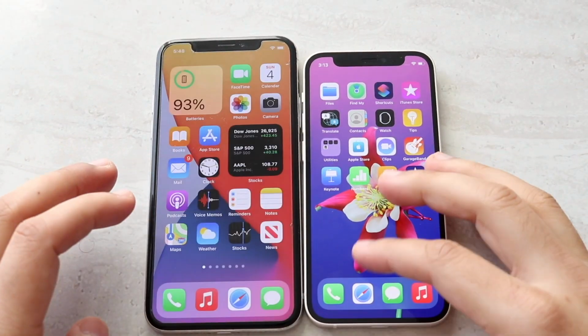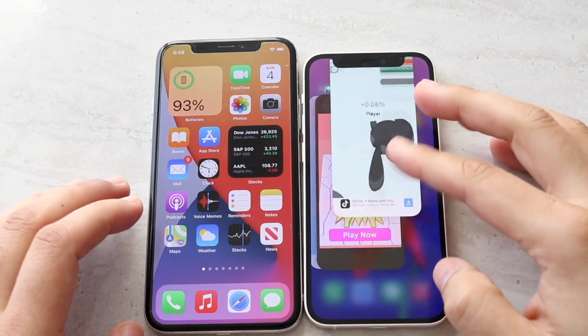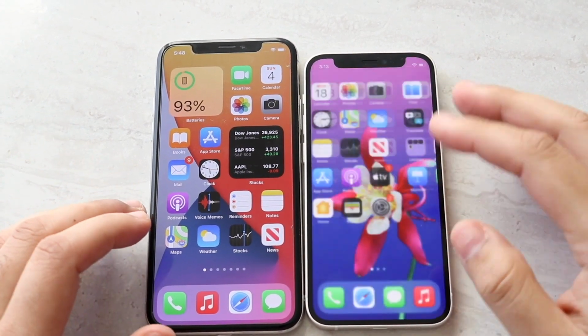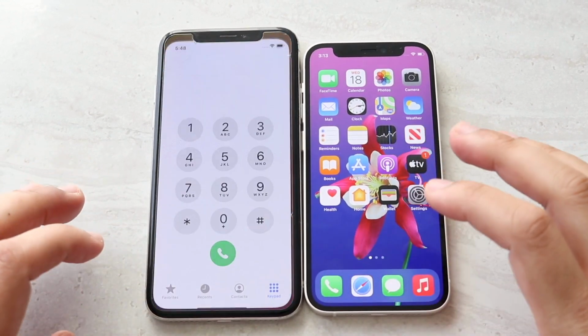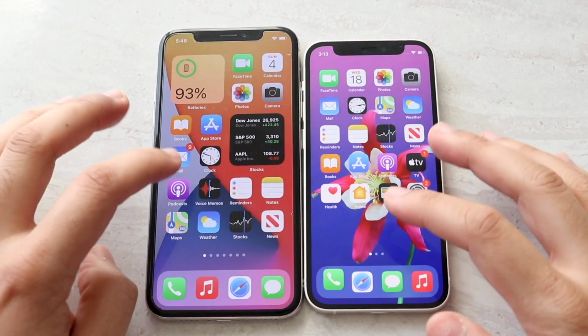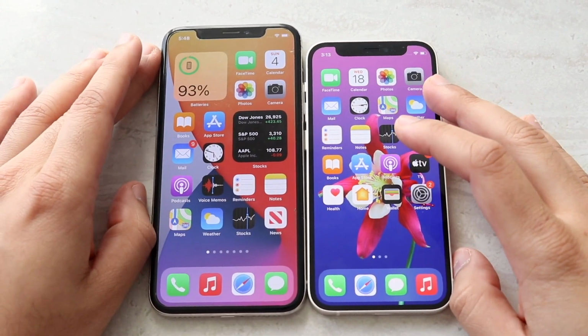Okay, now that we're back, let me go and clear the apps in the background. And of course, with the 12 mini, I forgot to. The iPhone 10, I just cleared them out in the beginning of this video. So let's go and start loading these bad boys up. Let's do phone calls, 3, 2, 1. And I guess I didn't hit it here, but I guess we'll just skip to the next one. App Store, 3, 2, 1.